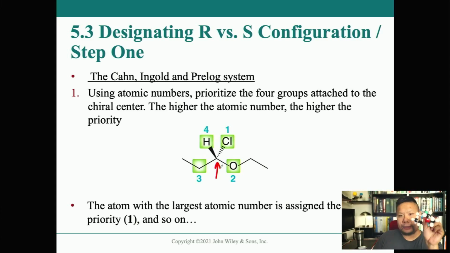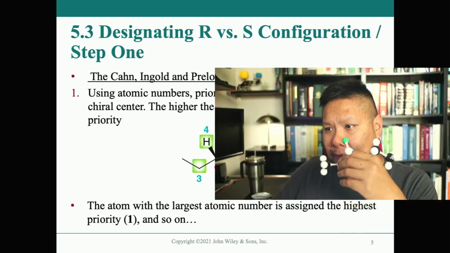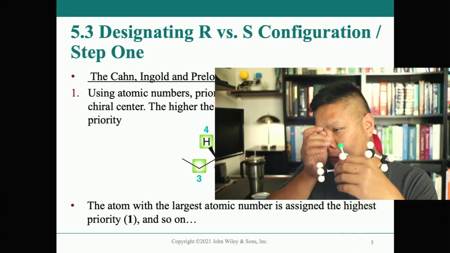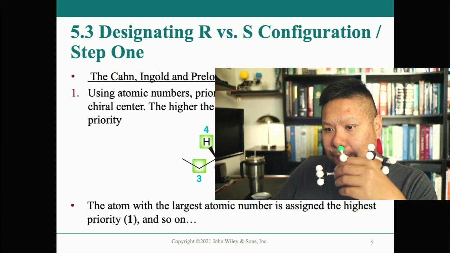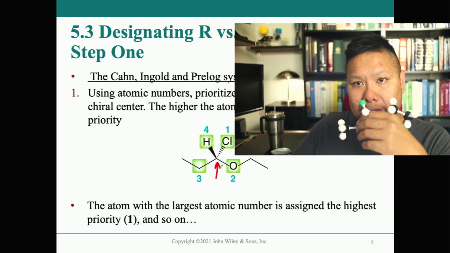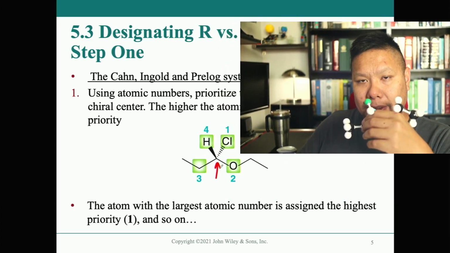So I've actually built this molecule here for you, and it's going to be really difficult for me to do this because as I'm seeing it in the front, it's backwards from the way that you see it in the camera. But we'll do our best. Just to make things easier, the chiral center here, the carbon, is blue, right? All the other carbons are normal because they're not the chiral center, but the chiral carbon here is blue, okay? So if I'm looking at this here, let me see if I can make this half size so that you can see it better. Well, that's not good because it blocks the molecule. Maybe I can actually move this up a little bit and to the left. There we go. That looks good.